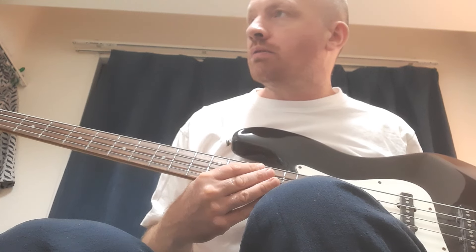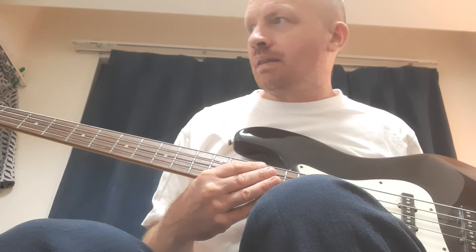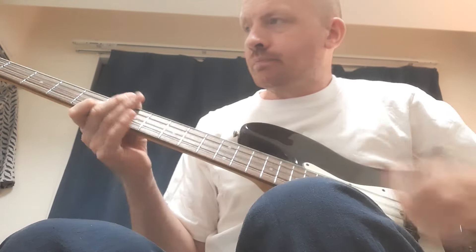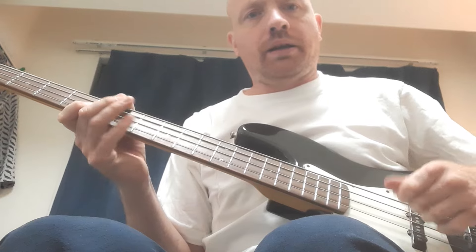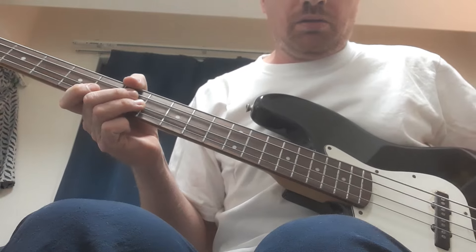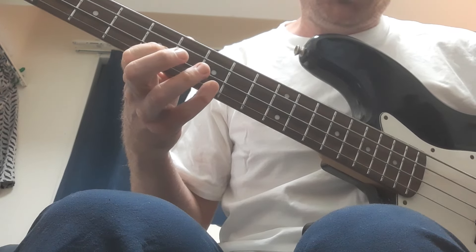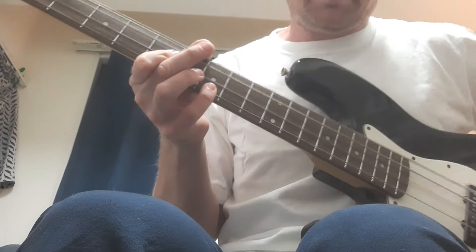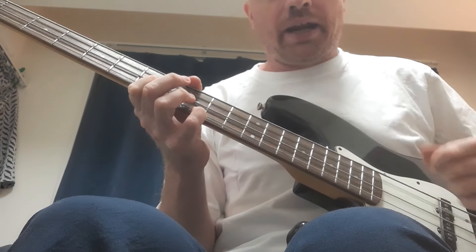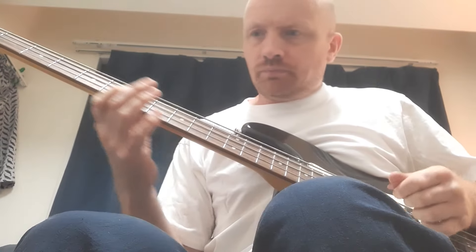I hope you can hear this. So it's an A — seventh fret on the D. Or if you want to really flash, you can do the chord: seventh fret on the D, ninth fret on the G, just using the third or fourth finger. We can hit all three strings, or just a single.